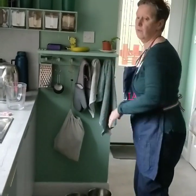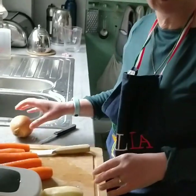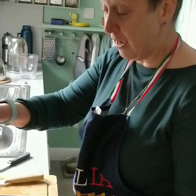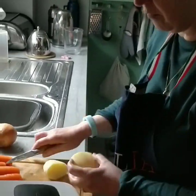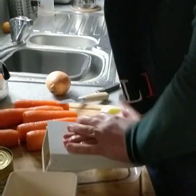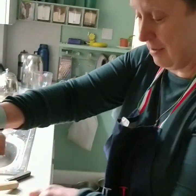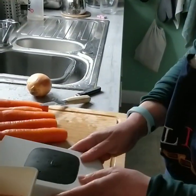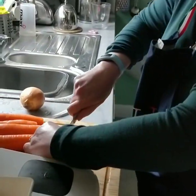Okay, so the first thing we do is we're going to get these vegetables chopped up first. Obviously, you can just chop them with a knife, that's absolutely fine. I have this wee gadget because I love gadgets and I really, really love using this gadget. So I'm going to show you this for some of it. Here we go. Oh, I love that gadget. It's so satisfying. There you go. That's my potato done. I can do the same with my carrots, but I'll cut them a little bit first.